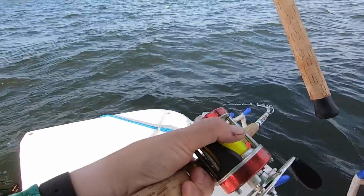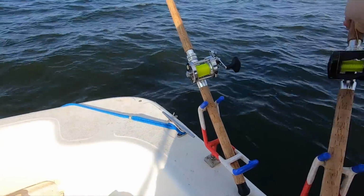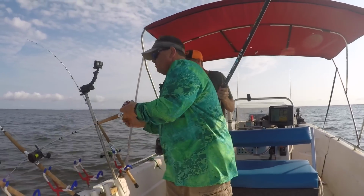I'm gonna try to bring him to this side since he cleared the drift sock. There you go. You're good there. Then we'll run that one to there. Give you a hole in the middle.